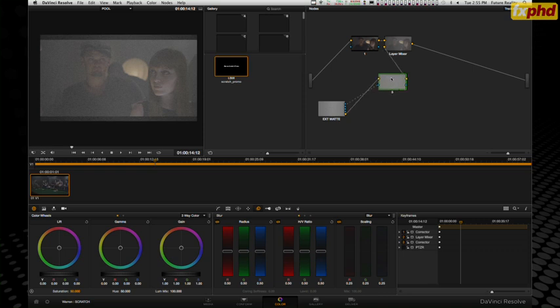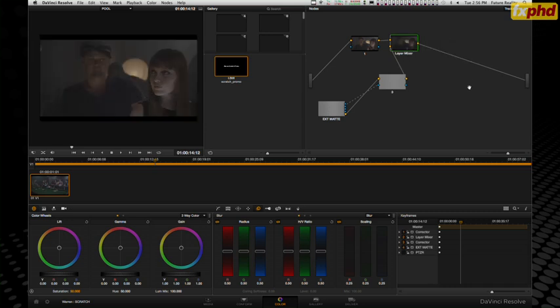Come up there and change my composite mode on that node, and just make that a multiply. And then I add a little bit of contrast. I'm just grading the grain now.